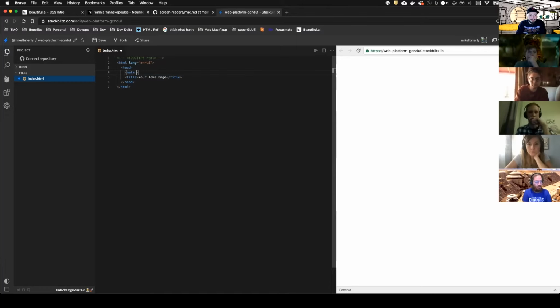And we are going to add a charset attribute, and we're going to assign that the value of UTF-8. That stands for character set, to tell the browser what kind of characters we're going to be using to type into our HTML document here. UTF-8. Cool. Okay, so we're getting our head element set up here.